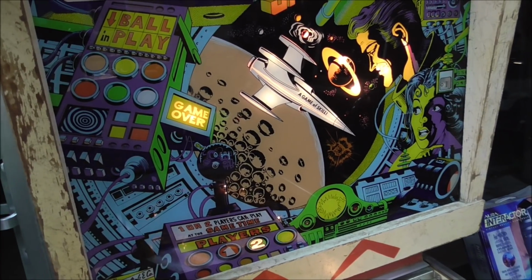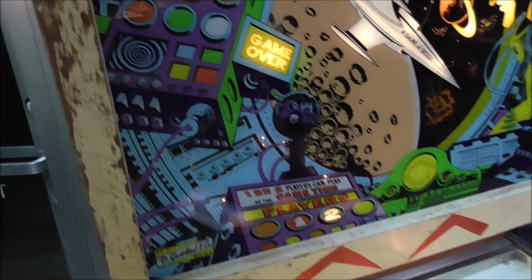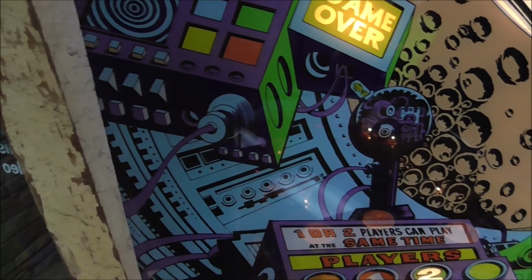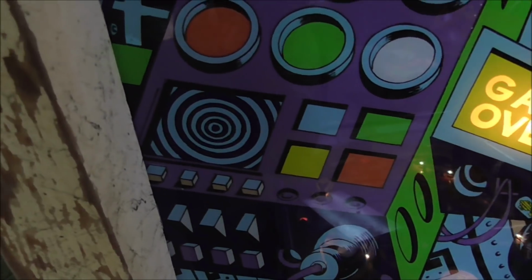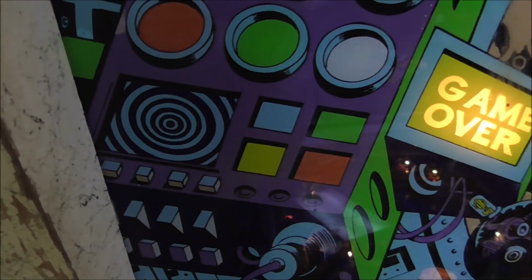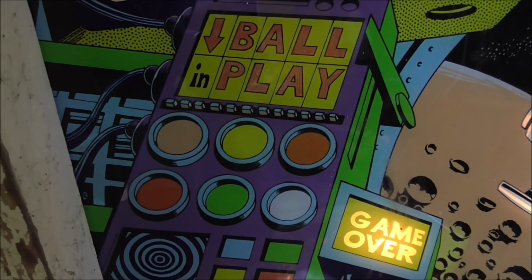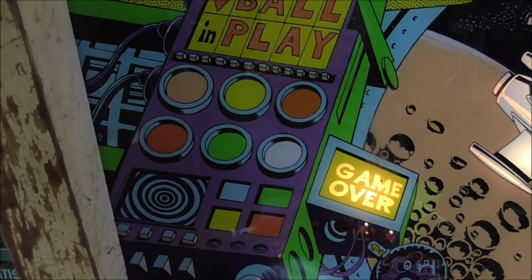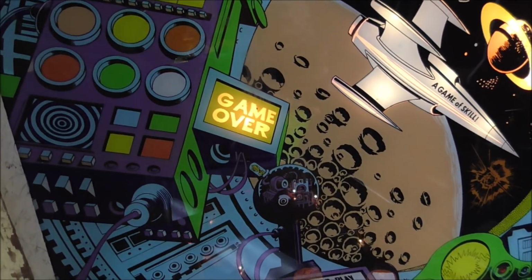So inside the spacecraft, there are all these little gizmos and things going on. There's some kind of box here with some switches on it and a plug coming off of it, and a little thing on the side, and a little screen with some kind of little swirly thing going on, and some more buttons. And it says ball in play. And then there's a bunch of little buttons under that, and so your 1, 2, 3, 4, 5 show up in there. And then on the side, of course, it says game over.